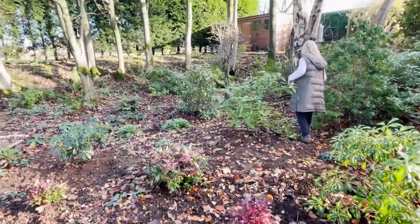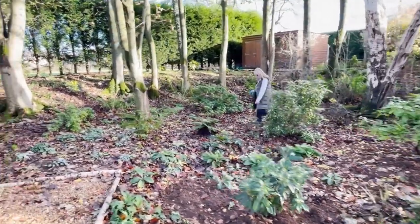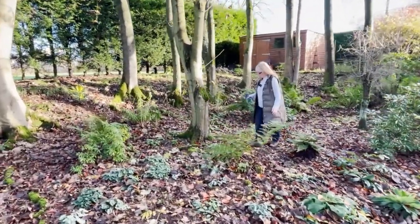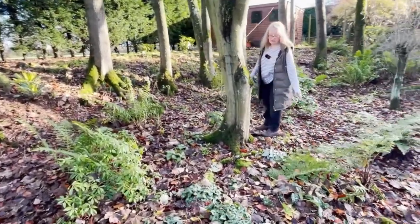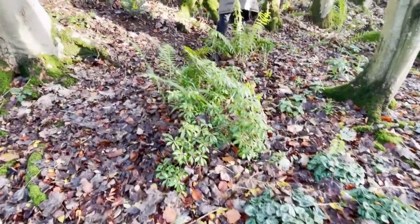Trying very carefully not to stand on any of the emerging spring bulbs, because the snowdrops, believe it or not, are already shooting through all around this area in particular. Don't know why so early, it's obviously mild weather. All of the cyclamen have done really well since they were planted about 6 to 8 weeks ago. And then on the bank side here is the Mahonia.